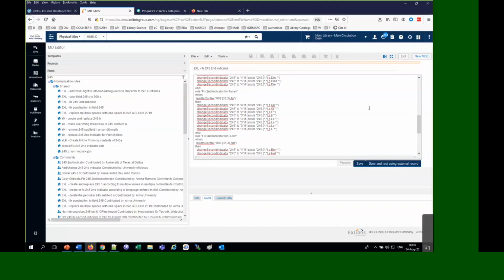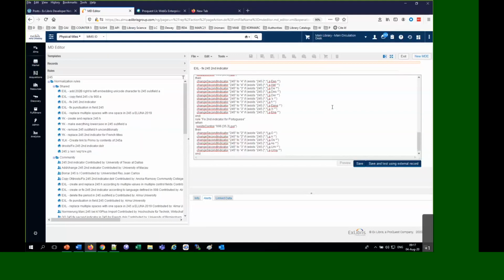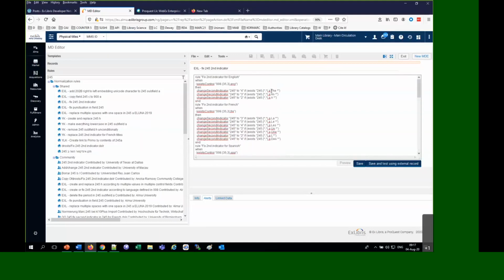So if my 245 starts with LA space something, make my second indicator 3, because it's a non-filing indicator and la at the beginning is like the, and therefore the browse, the non-filing indicators should go 3 positions. Easiest to look at in English, so if it starts with THE, it's going to make it 4.